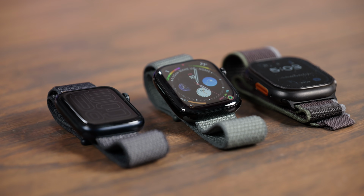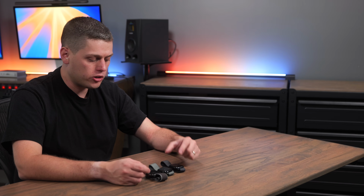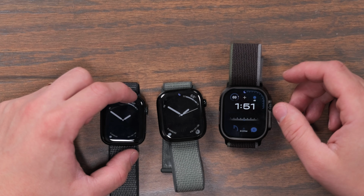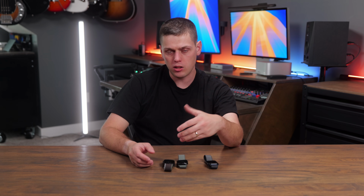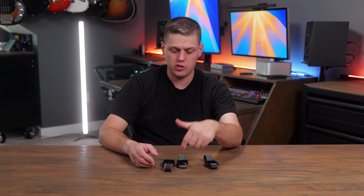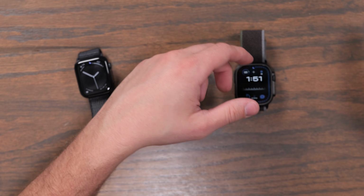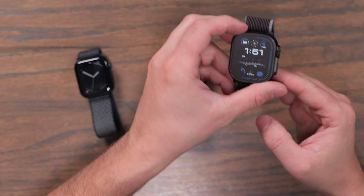So if you're trying to decide between these, which one should you buy? If you're new to the Apple Watch ecosystem, I finally can recommend the SE series because this is a real value king, has the always on display mode, has almost all the same features as the Series 11, just not quite as comfortable. If you want the brightest, clearest screen, full health monitoring, better comfort, and all-day battery confidence, the Series 11 is the one I would recommend. And if your adventures require multi-day power and extreme durability, buy the Ultra 3 for the extended battery life and also for the more rugged casing on it.